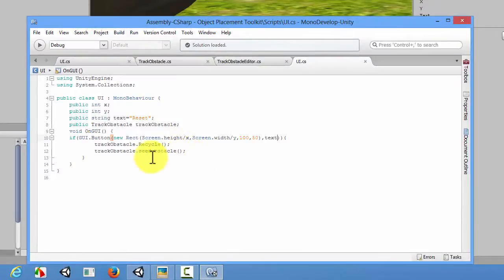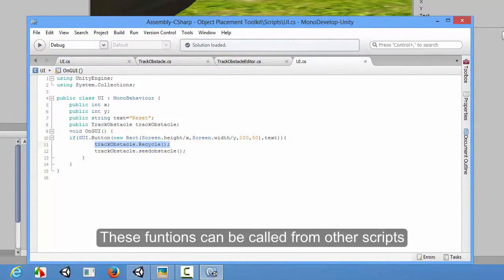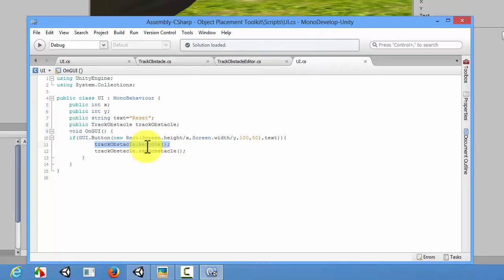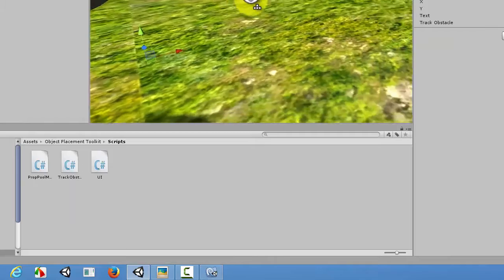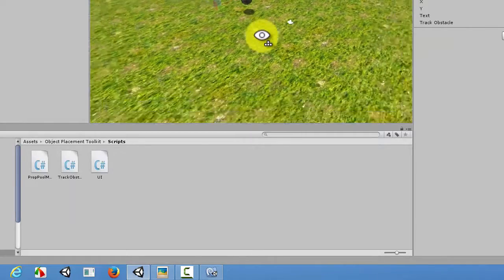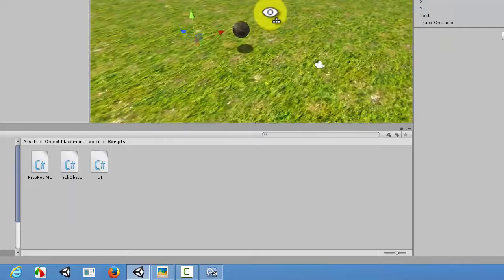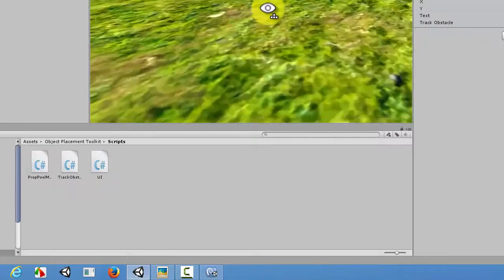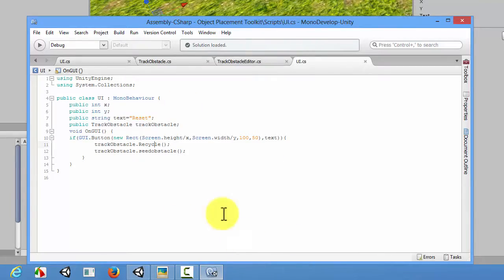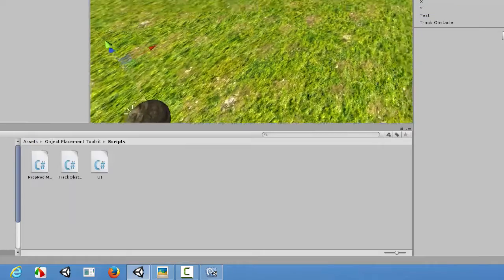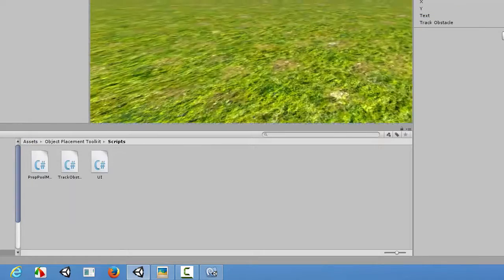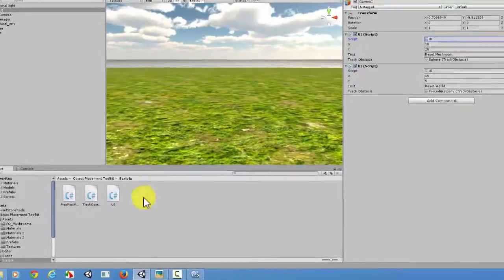What I'm doing is using the track obstacle instance script, and I'm calling its recycle function and the seed obstacle function. The recycle function is just a shortcut for deleting everything that it had already instantiated before, and the seed obstacle function instantiates objects on its geometry and follows the same procedures given in the script.